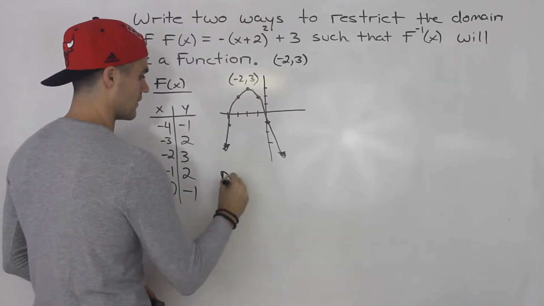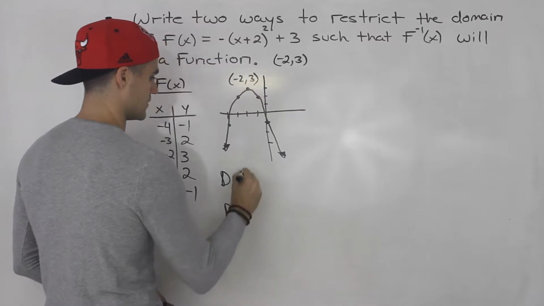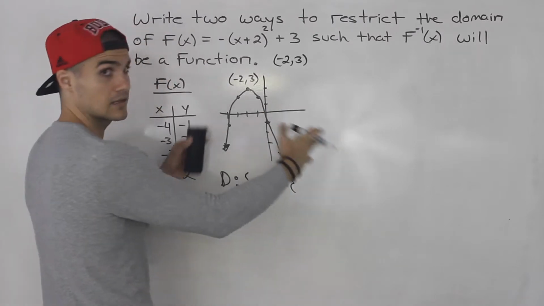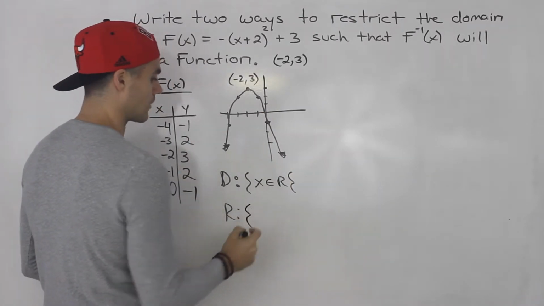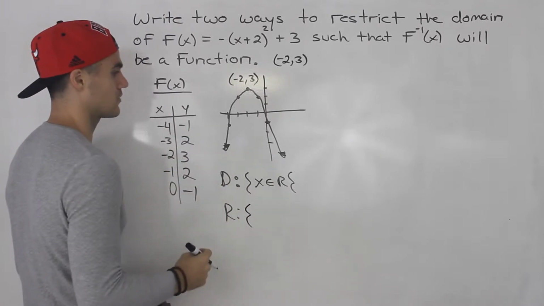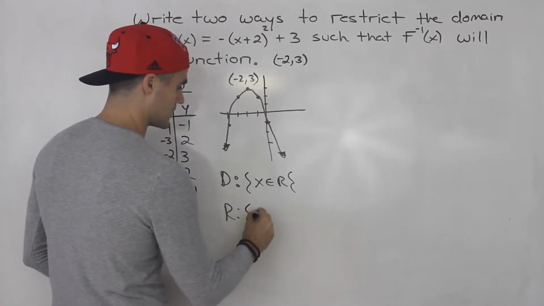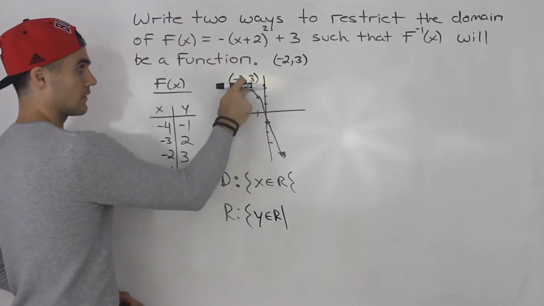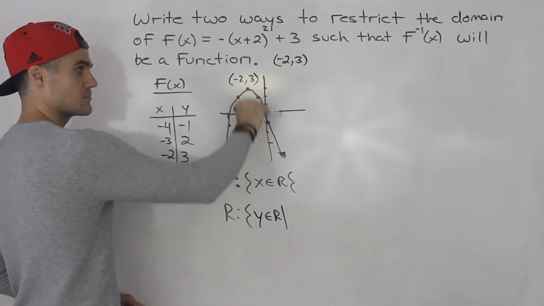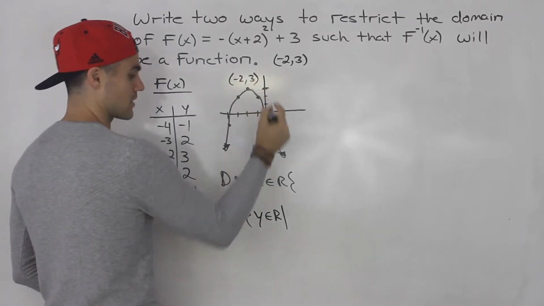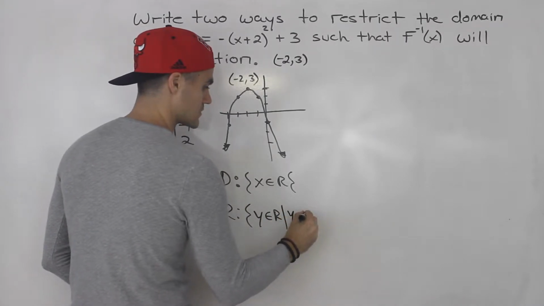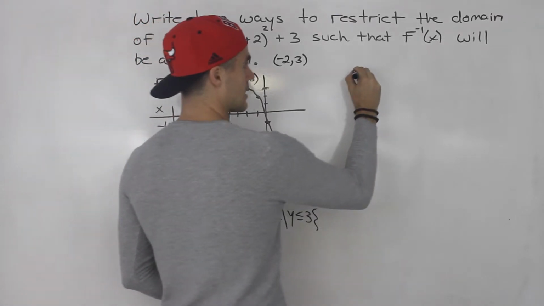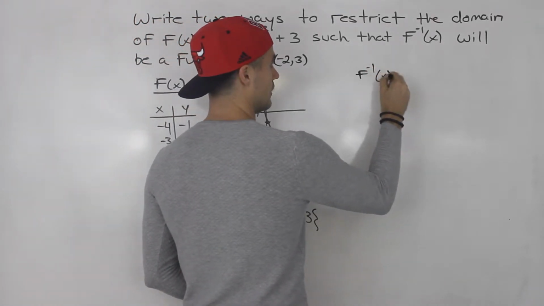Now, what's the domain here, and the range? Well, the domain here is x is an element of the real numbers. Basically, x can be any real number. It's always that for a parabola, unless you're dealing with a word problem, which we are not dealing with here. Then the range is always y is an element of the real numbers, but it depends on that vertex and whether the parabola opens up or down. It's opening down. The y value of the vertex is 3, so all the y values have to be less than 3. So y is less than or equal to 3.